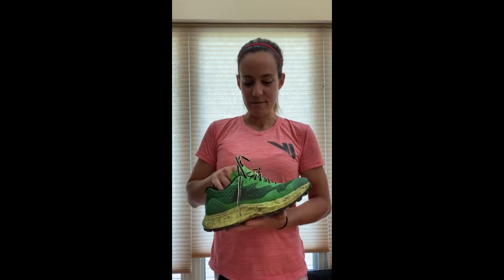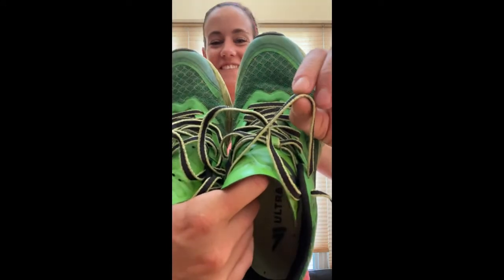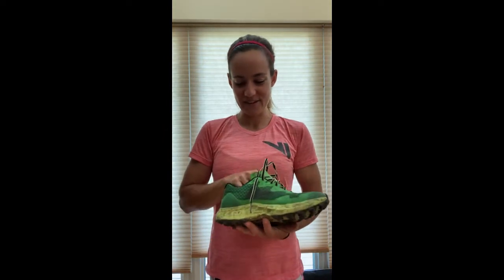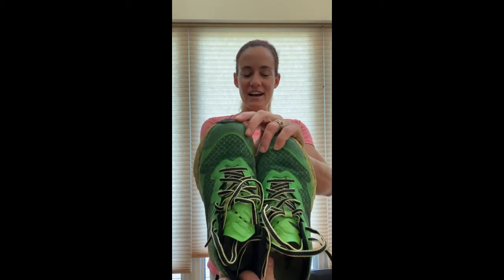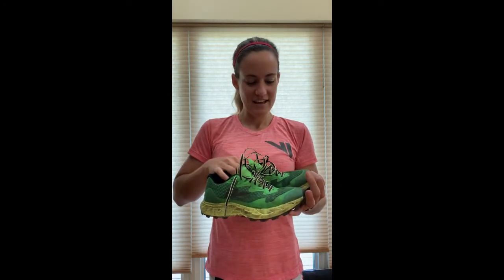The other thing I really like about them is kind of random, but the laces never come undone. I don't know what the laces are made of, but these things stay done up forever. I never have to worry about them coming undone. Just a really great shoe. They have a Kevlar upper, which is built for longevity. So if you find that your uppers kind of blow out on you sometimes, these should last you a lot longer than probably a lot of other shoes that you've tried out there.